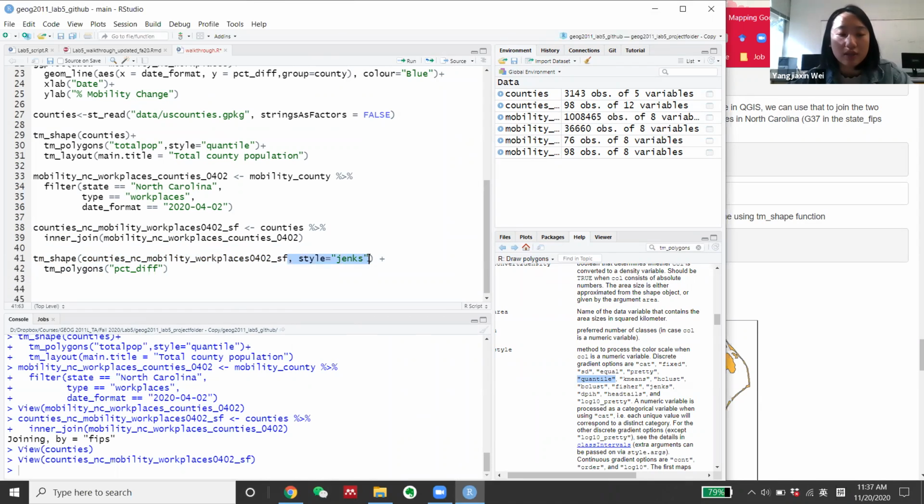Actually, this can also go into the tm_polygons function. So we are mapping this spatial object, and we show it as polygons. And here we are mapping this percent difference variable, the mobility percent difference variable. And then we're using Jenks classification. So you run it.